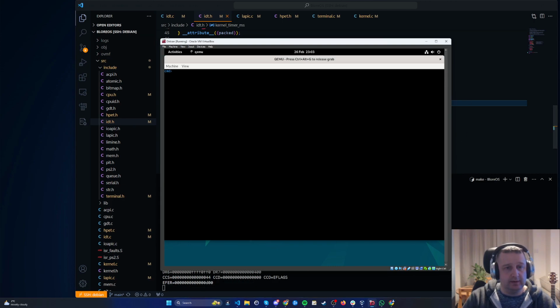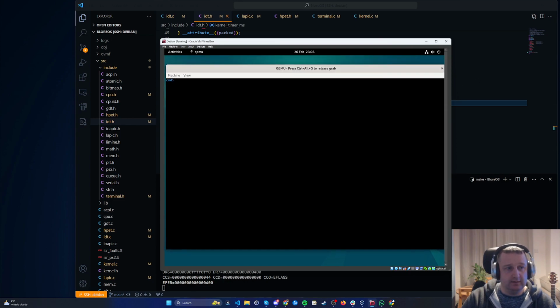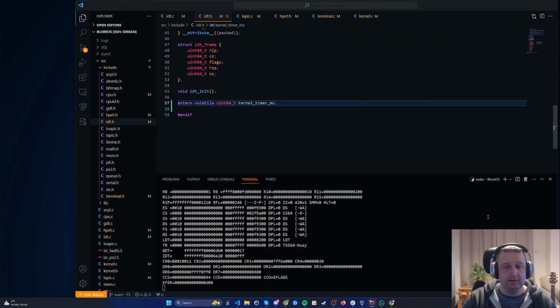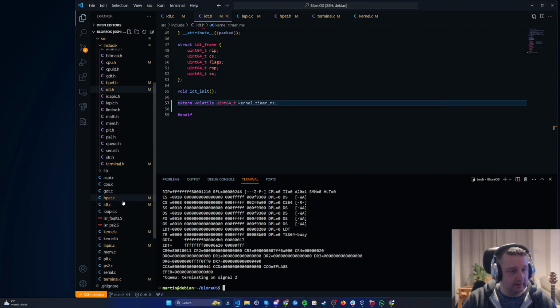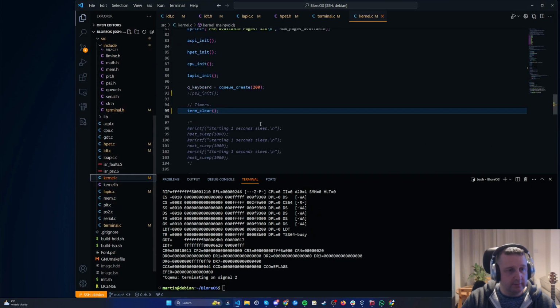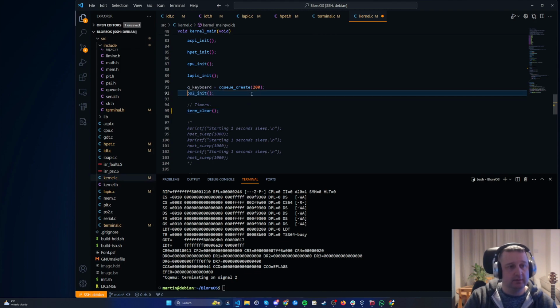Oh no, is it bricked? Oh, I've turned off the PS2 initializer in the kernel from my debugging earlier.